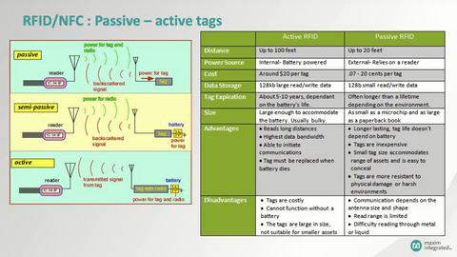Active tags, on the other hand, do contain a battery. That introduces a few issues that a designer has to consider: space for the battery, environmental accommodations for the battery, operating life, cost, for example. But the advantages are many. The tags can have larger memories and you can read them from a greater distance. In addition, an active tag can announce its presence by transmitting a periodic beacon. A passive tag can't do that. Now, semi-passive tags harvest energy from the reader to power the radio, but they contain a battery to maintain the logic within the tag.